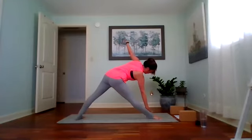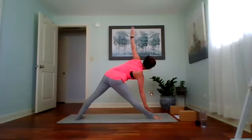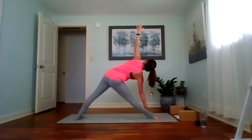triangle pose. So right hand down, either to the earth, the block, or the shin, left hand reaching up. Shoulders are stacked one on top of the other. See if you can pull torso and head back ever so slightly to get in one plane. Inhale here.